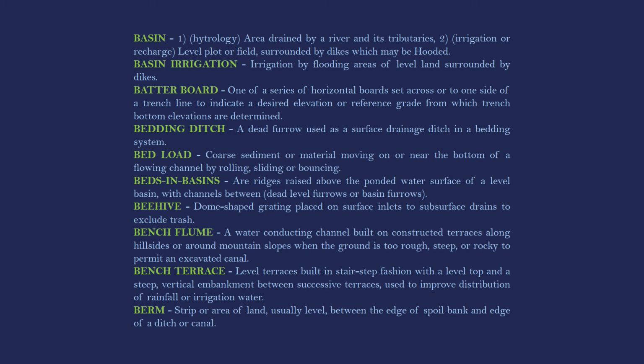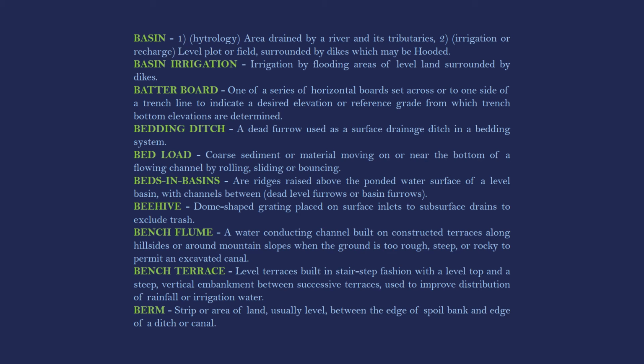Bedding ditch. A dead furrow used as a surface drainage ditch in a bedding system. Bed load. Coarse sediment or material moving on or near the bottom of a flowing channel by rolling, sliding or bouncing. Beds in basins: ridges raised above the ponded water surface of a level basin, with channels between, dead level furrows or basin furrows. Beehive. Dome-shaped grating placed on surface inlets to subsurface drains to exclude trash. Bench flume. A water-conducting channel built on constructed terraces along hillsides or around mountain slopes when the ground is too rough, steep, or rocky to permit an excavated canal.